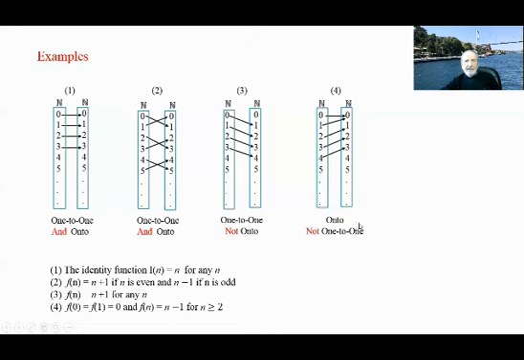This last one is not one-to-one, but onto. See, onto is covered all of this, but not one-to-one. This violation here, 0 and 1 point to 0, makes it not one-to-one. How do you define this function? You can say f of 0 is 0 and f of 1 is 0, and then f of n from 2 up is n minus 1.